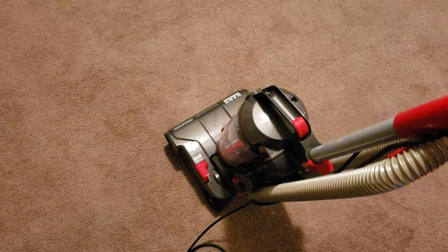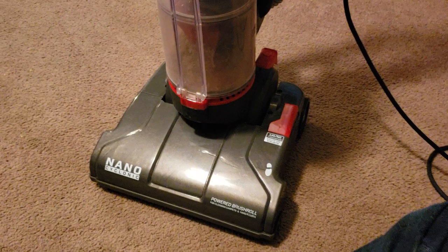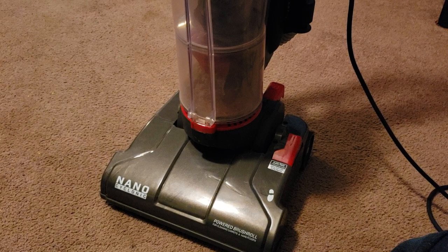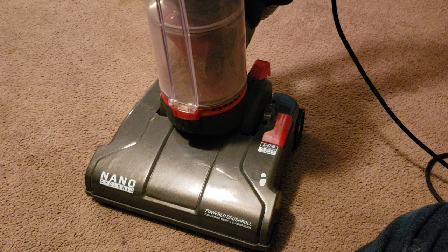But either way, for now, here's this Hoover Nano Cyclonic. I guess we'll look at it a little bit first. So we can see I've been vacuuming with this for the last couple days just to give it a thorough test. Whoever had this didn't have it for very long, or at the very least, they took good care of it before it got thrown out. I obviously wiped it off with a disinfectant rag.